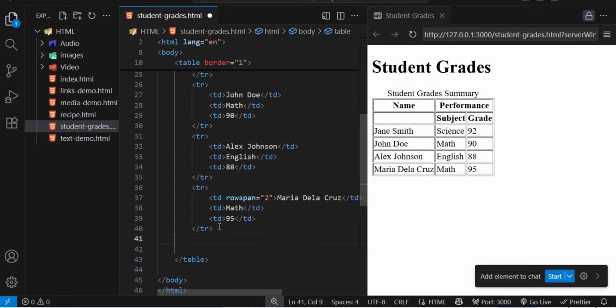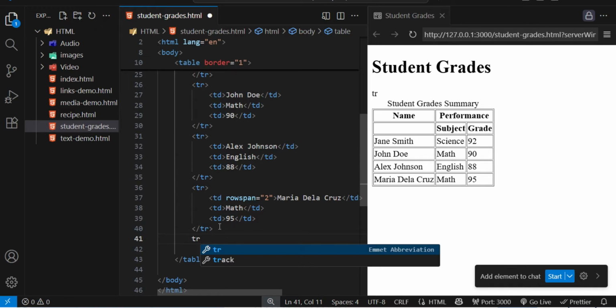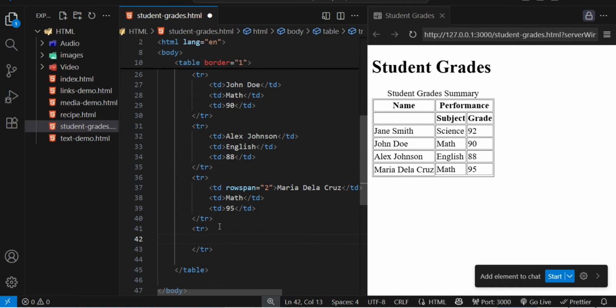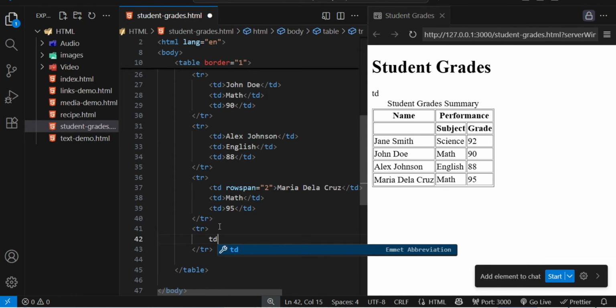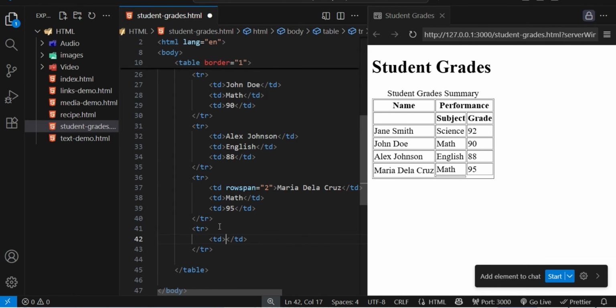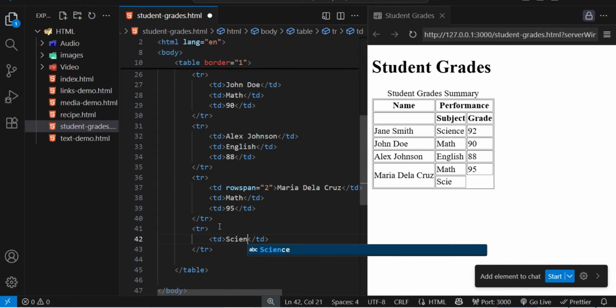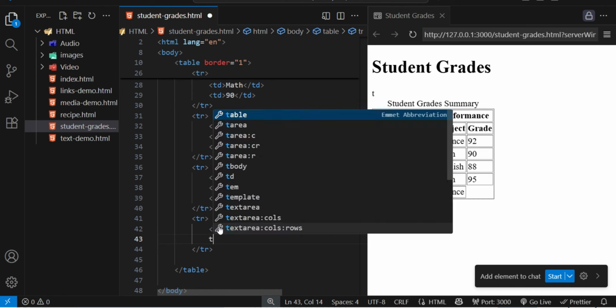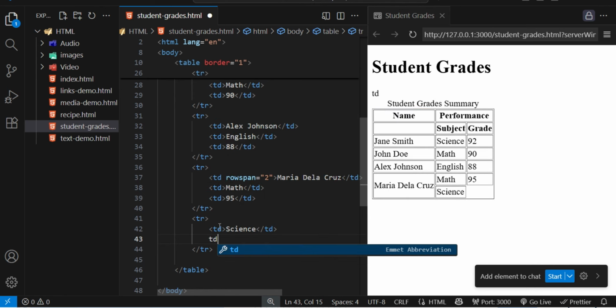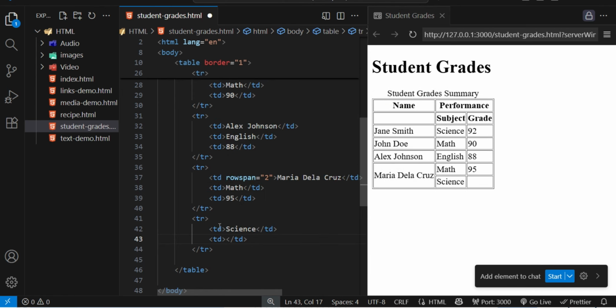Now, let's add another table row, another subject under Maria de la Cruz. Let's have TD, science, and let's have the grade 93.